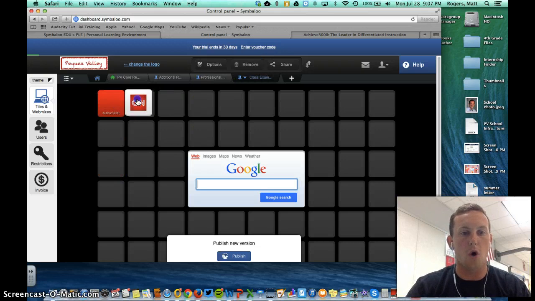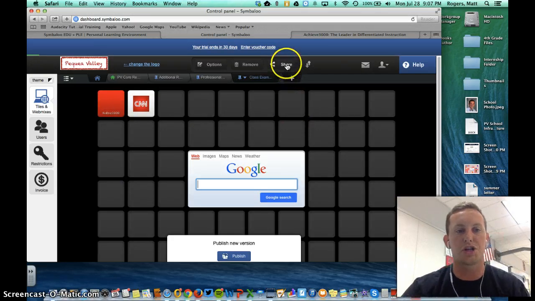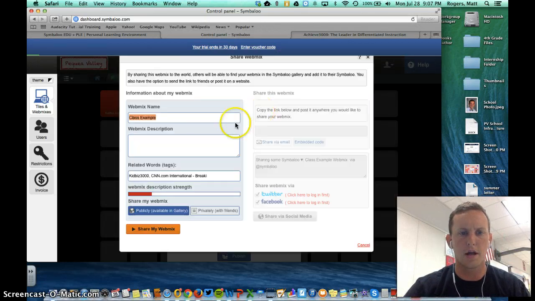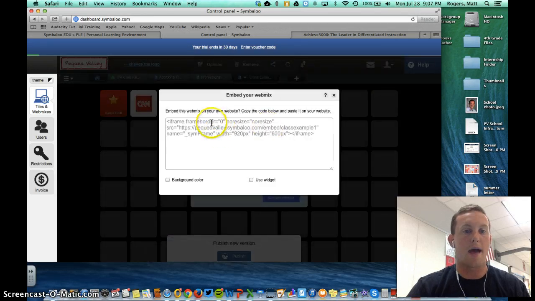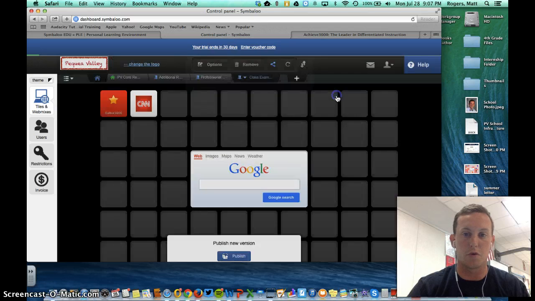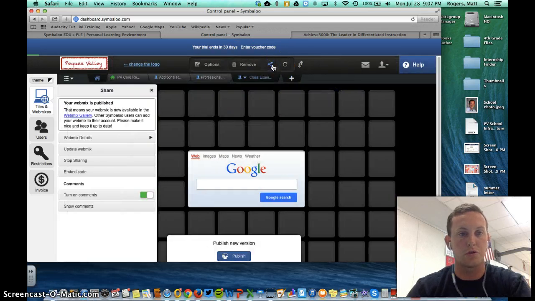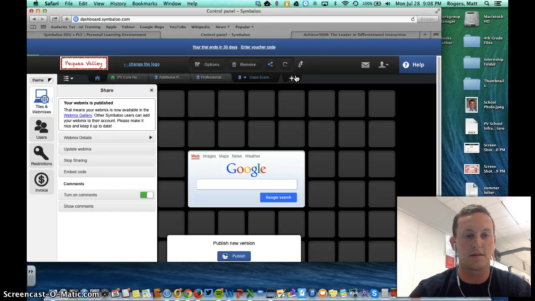Once you have completed all of your tiles that you're really looking to have there, you click the Share button. And the Share button will allow you to create and publish your web mix name. So when I hit Share, it allows it to be viewed in the Symbaloo gallery. After that's done, you can either just take this website URL or an embed code and put it into different places. If you want to use that URL code and put it into the actual address line, you can go from there. Or for wikis or blogs, you can throw the embed code in and a really nice visual of the Symbaloo icon shows up. Very easy to use and pretty neat.